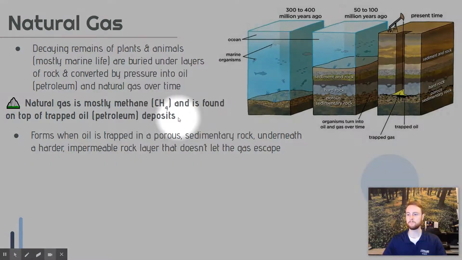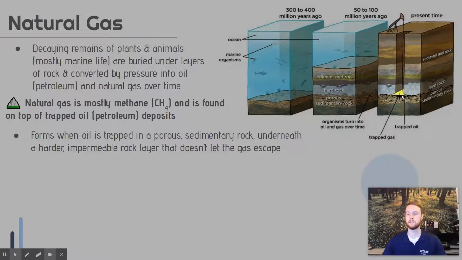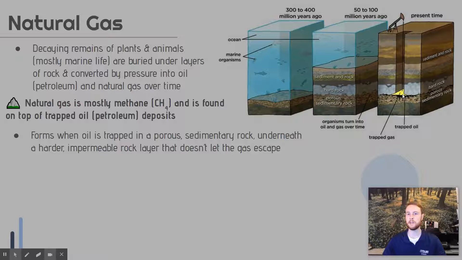Oil and natural gas are primarily formed from the remains of marine organisms — plants and fish that live in the ocean. They die, their bodies drift to the bottom, and become buried in sedimentary rocks. Think back to the carbon cycle and sedimentation. Over time, layers above the sedimentary rock compress those fossilized remains — that's why we call them fossil fuels — into oil and natural gas. The oil and gas sit in the gaps of porous rock beneath an impermeable cap rock, and humans drill down through those layers to pipe off the natural gas or pump up the oil.